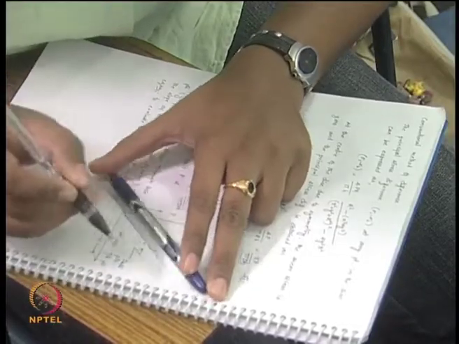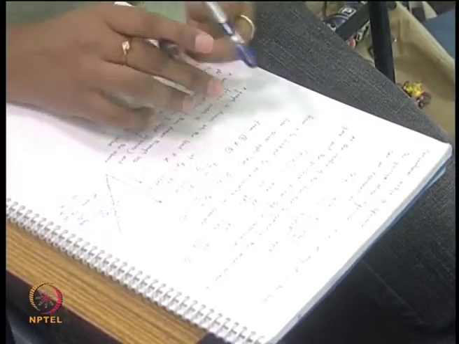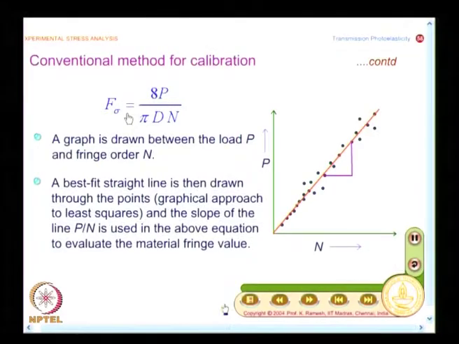And I also mentioned earlier, in early days people had a very complex loading mechanism, wherein they would adjust the load so that you have a data point, with the fringe passing through the center. The data point here is the center of the disk. So, they had to adjust the load to make the fringe pass through the center. Instead, if you apply a compensation technique, and the Tardy method of compensation is so simple, I just rotate the analyzer, I get N accurately. Our focus is to get f sigma accurately. For us to get f sigma accurately, you must measure N accurately and then draw the graph, and then from the graph find out P by N and then use this expression.